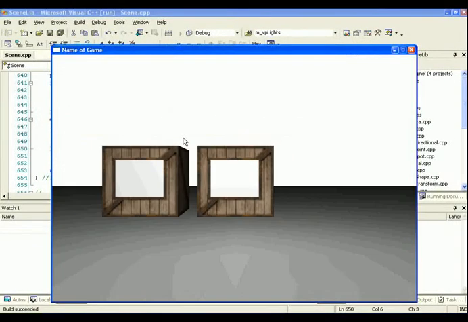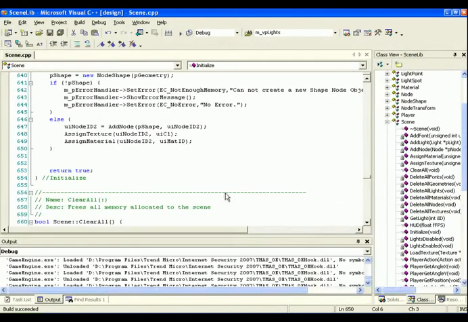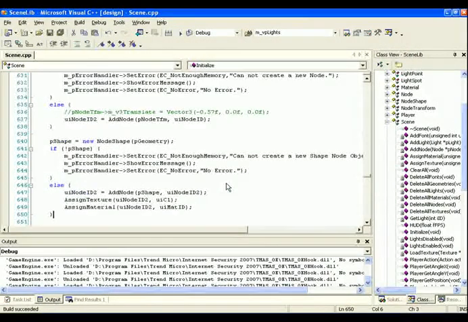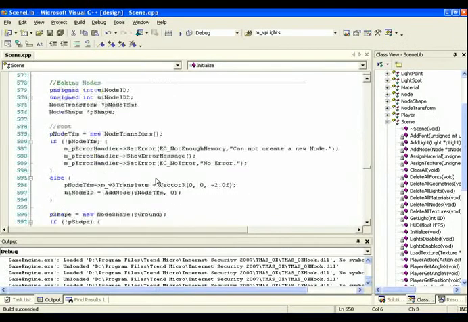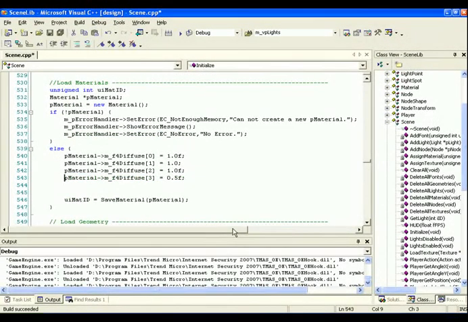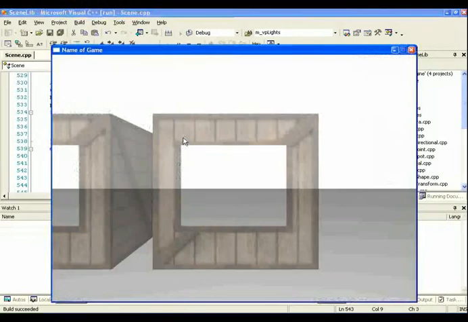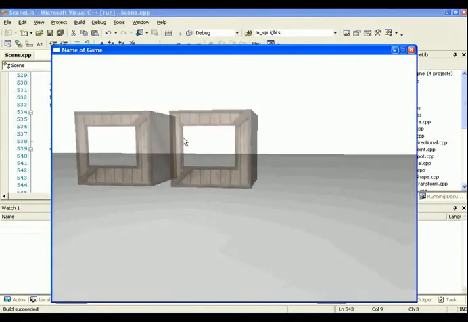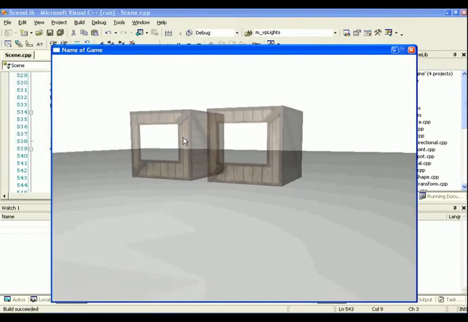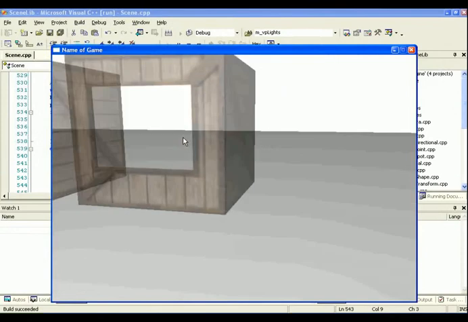Okay, so I have 2 boxes on the screen, and you notice that the places where the bars were are completely white. They're not transparent. So you may think, okay, I know that the alpha channel controls the transparencies, so let's go into the material and turn on the alpha channel. Let's see what this does. Well, that does turn our boxes transparent, but you'll notice now that the entire box is transparent, not just the spot where we've highlighted it on the texture.